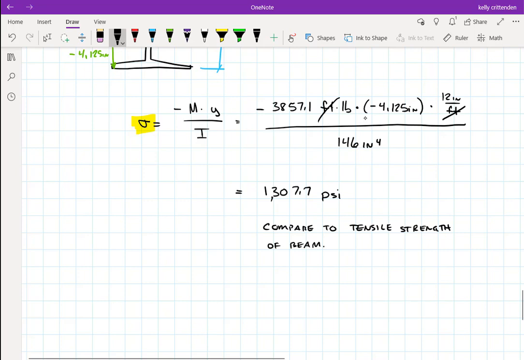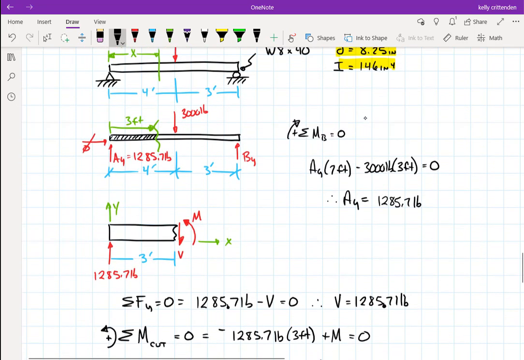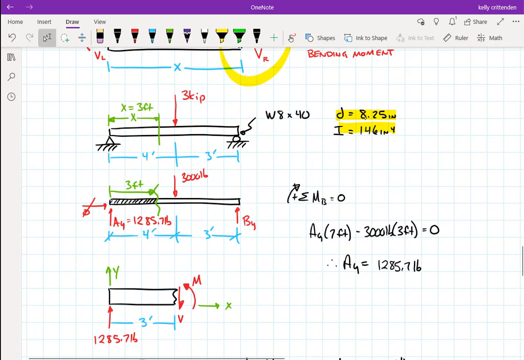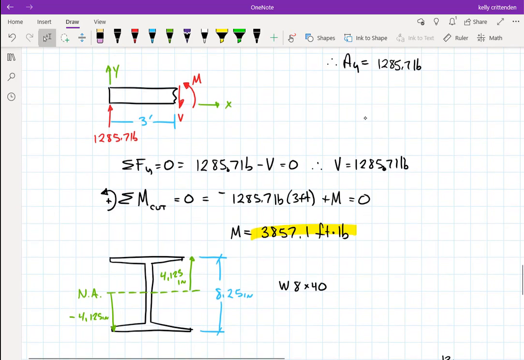That's the general idea of what we're going to do. We're going to expand on this because it'd be way more interesting to take this same type of problem and figure out, okay, what is the maximum anywhere in the beam? Because if I put x as some other number, x is 2 feet or x is 4 feet or x is 7 feet or whatever, then in this little free body diagram, suddenly the moment changes because I used that 3 feet to calculate that moment. So that bending moment can change from one end of the beam to the other end of the beam, and I need to know where's the worst case.